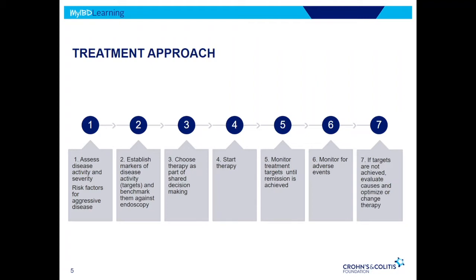And using biomarkers, it's a complex term, but it's essentially blood tests and stool tests, and correlating them with endoscopy to make sure that you can use them as markers for monitoring disease activity down the road instead of doing colonoscopy all the time to find out how active the disease is.